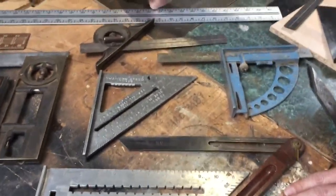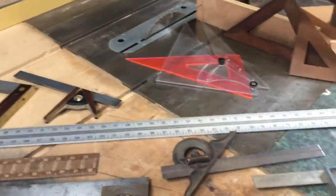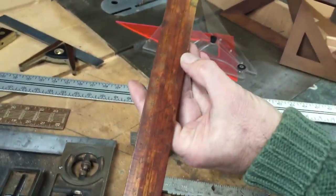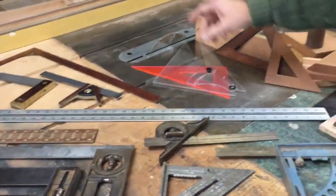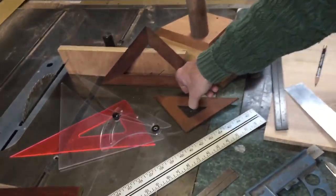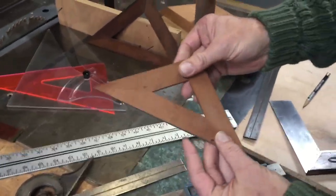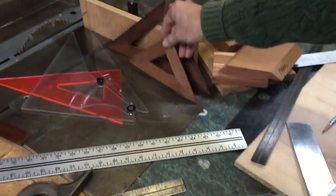This is a tailor square that belonged to my great-grandfather, and the workmanship on this square is really quite beautiful with the brass inlay. And these markings here all relate to the tailor's position and what they would be measuring. Drafting squares today come in plastic so they can see through them. But in the olden days, like my grandfather, when he was an engineer, he used ones like this that are really quite beautiful. And amazing that 100 years later, they still stay nice and flat.